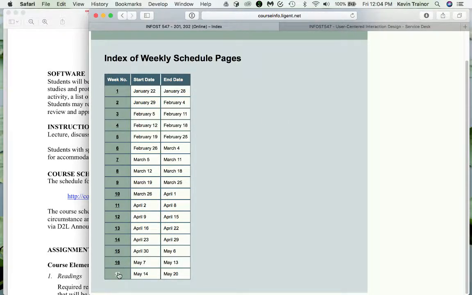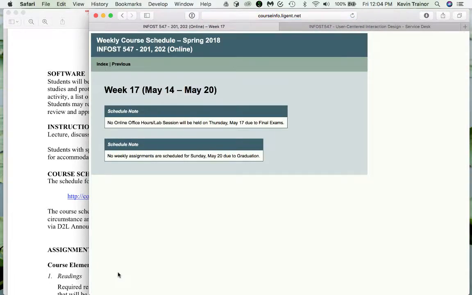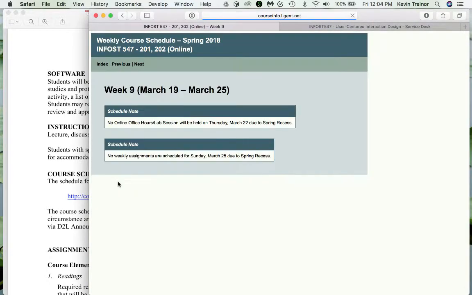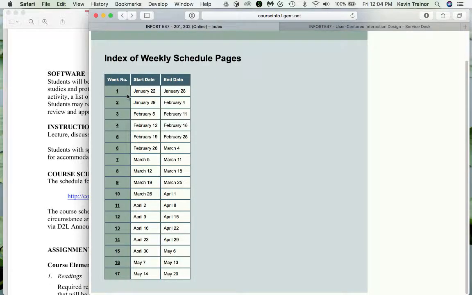Now, week 17 is an exam week, so we don't have any real work in that. Week 9 is our spring break week, and we don't have any work in that. Apart from that, we're doing some work every week. So let's go back out and go to week 1, and I'll walk you through the schedule.